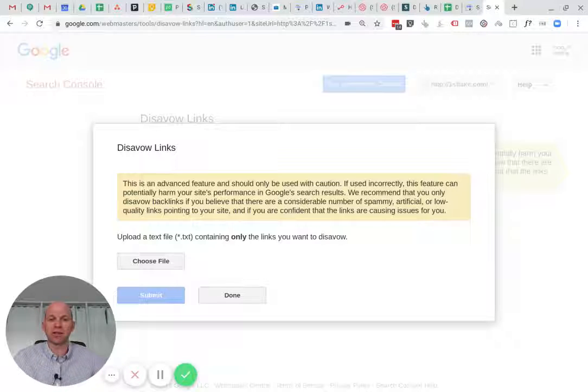That means you are telling Google that we don't want to have anything to do with these links. We'd like to disavow our relationship with these other domains. We don't want this hurting us. We don't want to be penalized for this. And this is really all that you can do to be proactive in telling Google that you're aware of some spammy links in your link profile, but that you would like to disavow them and start clean.